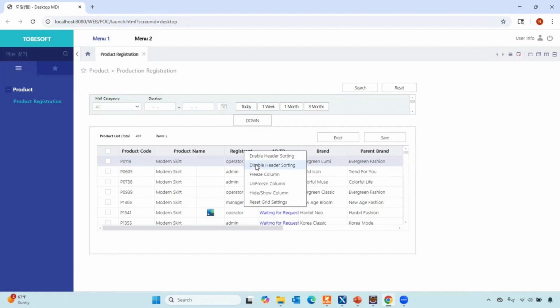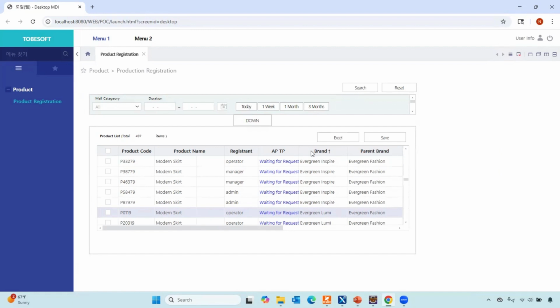Enable header sorting, disable header sorting. So I click on the enable header sorting, and then I click here. The selected column is sorted in an ascending order. If I click here again, this is sorted in a descending order. So I can do this.